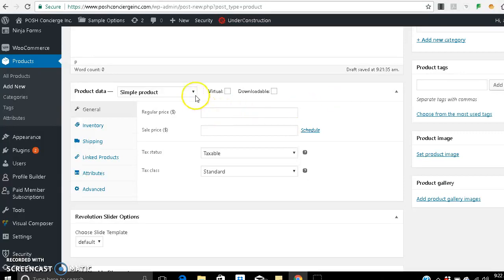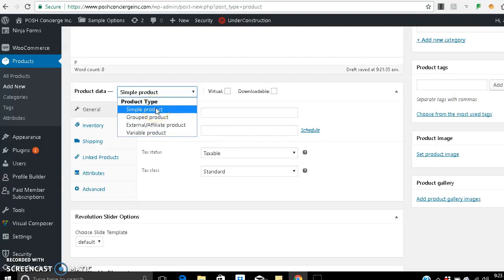So, first off, let's talk about the types of products that there are. Okay, there are four types of products that you can create in this store. Now, what we're using, and for the more general purposes, we're going to stick with this, is a simple product. What we're using is the easiest way to create a product. Now, the lemonade product in particular is a bit different. The lemonade product in itself was actually a variable product, but we'll talk about those in just a second.